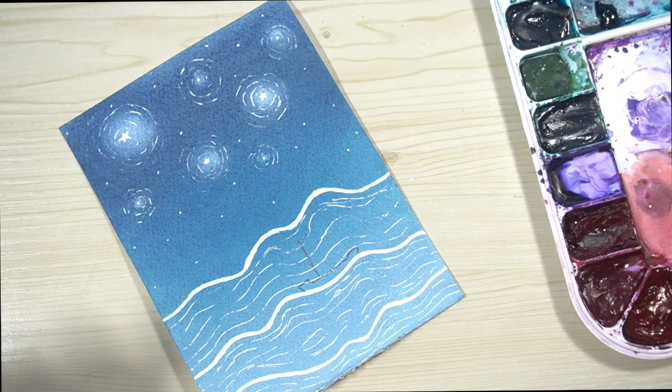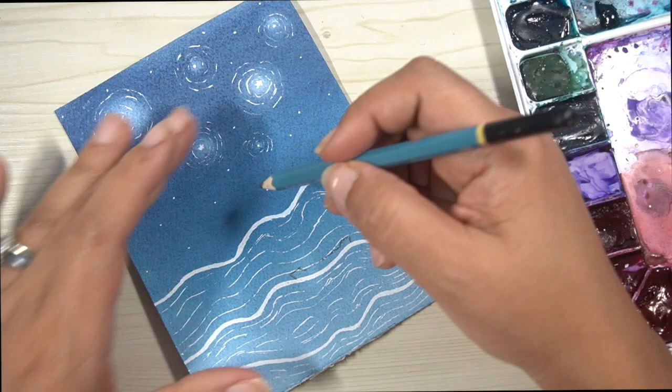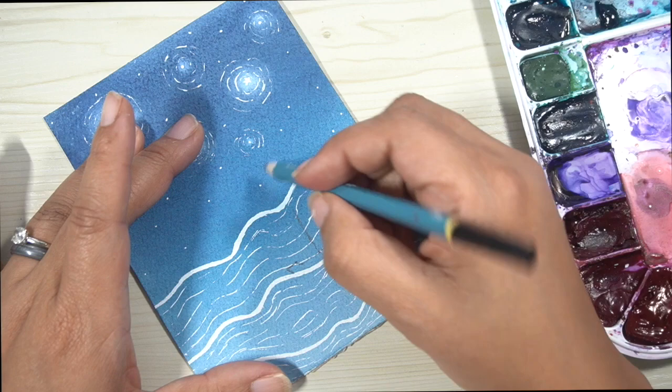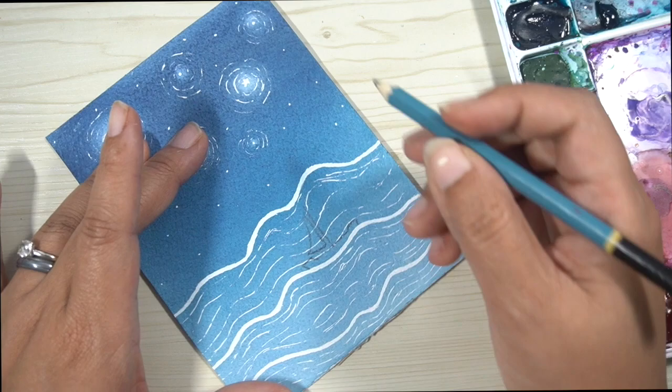A kneaded eraser works wonders on watercolor. It doesn't leave any shavings and it doesn't pick up the watercolor. So I'm going to use the kneaded eraser, erase any mistakes that I made, and continue drawing my boat. Once my boat is done, we're just going to paint in a silhouette of a boat, but it's going to be in white, so it's going to be a different kind of silhouette. It's not going to be completely black.